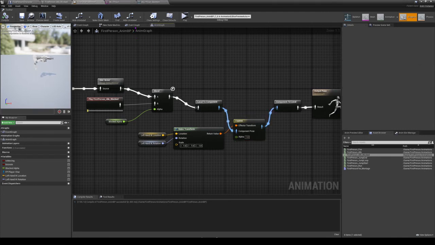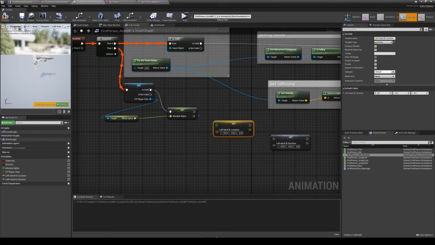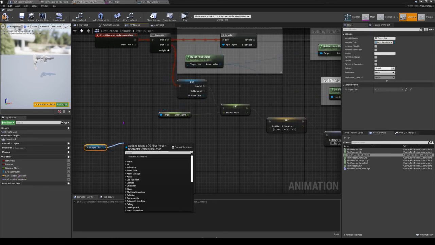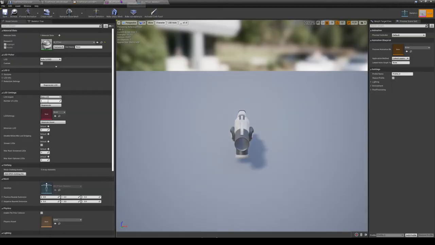Okay, so in our event graph here, we're going to have to set both of these variables. So set both of these, and from our FP player character, we want to get FP. I don't actually remember what that is called. It's just called FP gun.